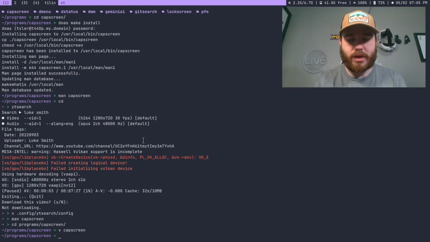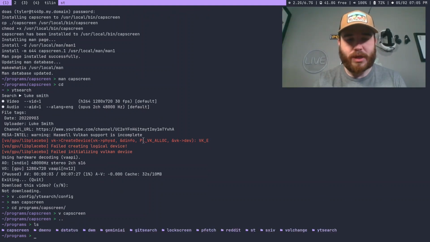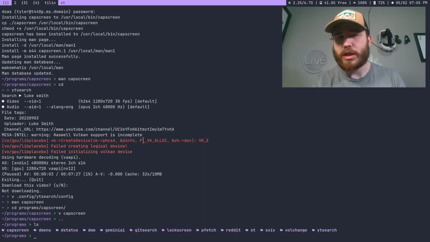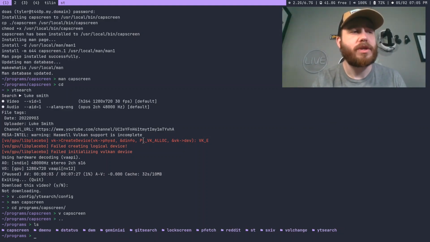Let me see. If I go back up here, there are some of these that I really wanted to show off how they work, because I think they're really cool. The YT Search one is nice because I want to be able to do pretty much everything in the terminal. Being able to watch YouTube straight in MPV, very nice. Hopefully, I don't get in trouble for showing off this script, although I have a feeling I will, because it involves stuff that YouTube doesn't like, but who knows? We'll find out. I don't really care. I would be more upset if the script stopped working than if I got in trouble on YouTube for it, but whatever.